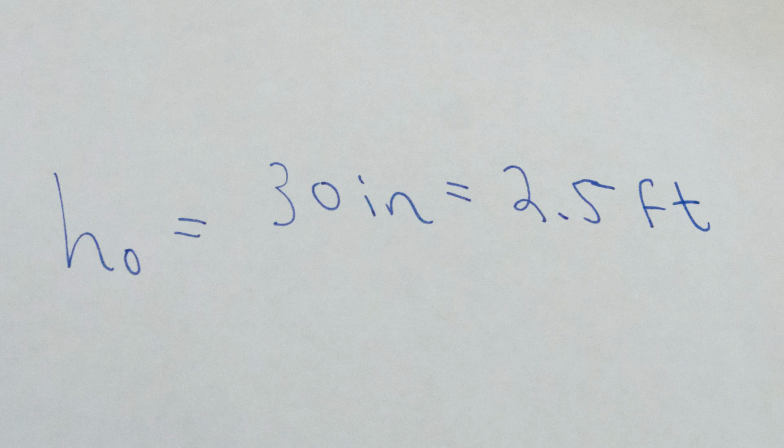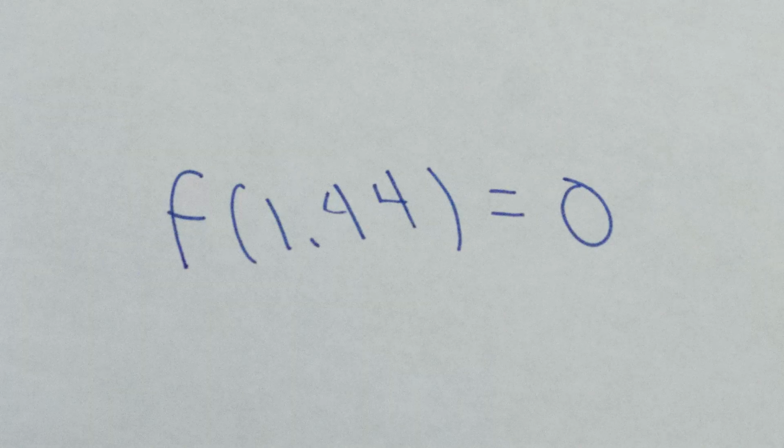Before we plug in our time, we need to plug in an initial height for our formula. This height was arrived at by measuring the distance from my hand in a seated position to the ground with a yardstick. So our initial height is 30 inches or 2.5 feet. Now we're going to plug in our average time. This is the time when the ball hit the ground.